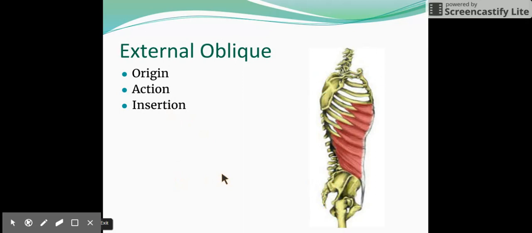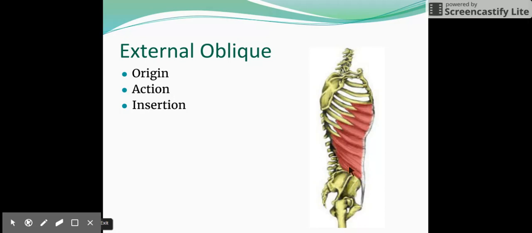Now we're going to talk about your abdominal muscles. This is a muscle group. We're going to start with the external oblique muscle. All of your abdominal muscles are really huge, thin sheets of muscle. They're paper thin, but they have a really important job. And you can see here, you have your big external oblique, and it gets its name from these muscle fibers running at an angle here. So you can definitely see that.